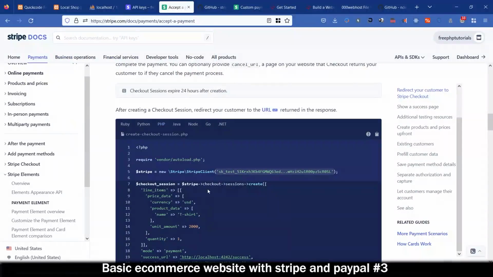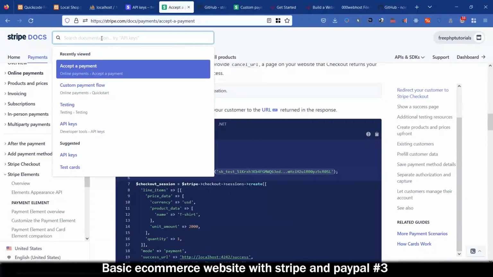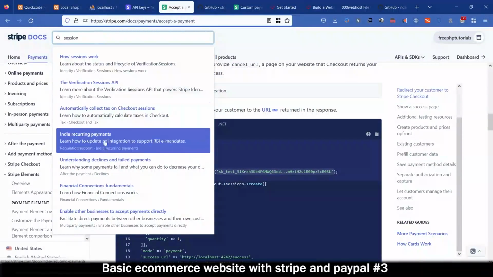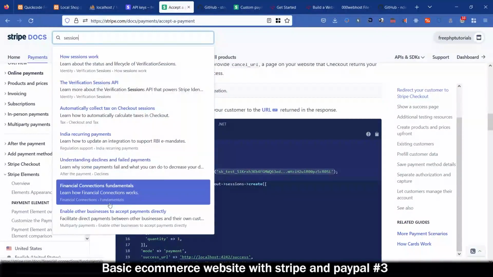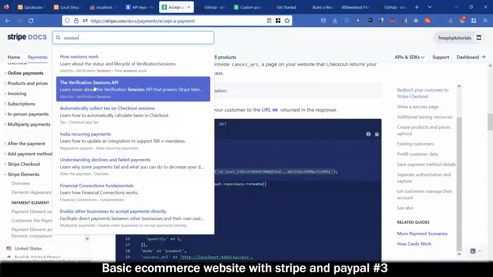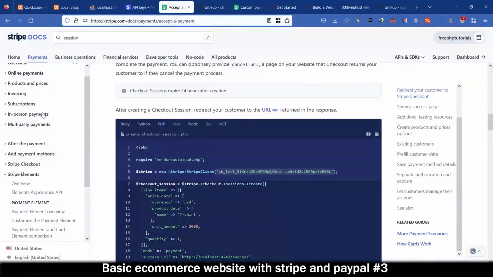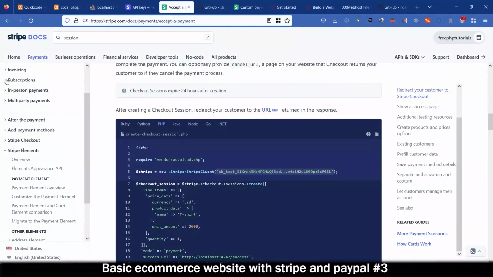Okay, so this one is session, right? This is a session. So what we need to look for is how to create a session so that we get all the options that are available. So understanding declined payments, verification, how sessions work. Do we have somewhere? Let's see, payment after payment.